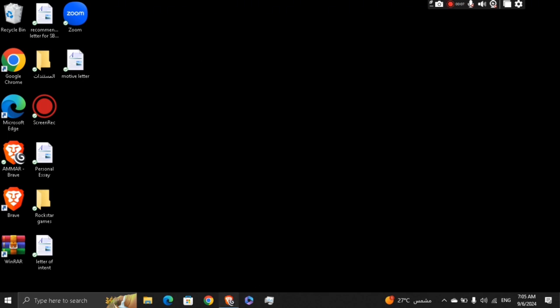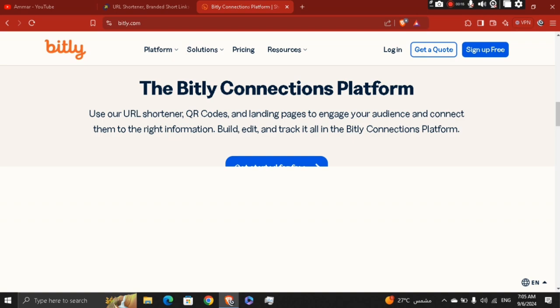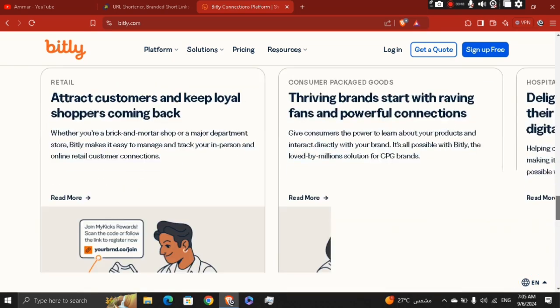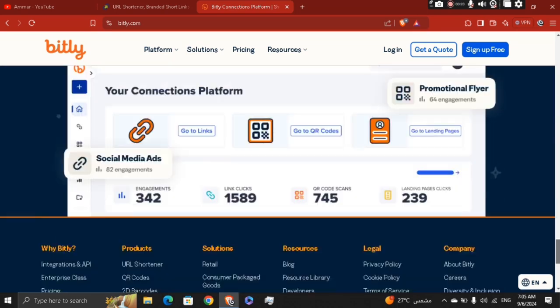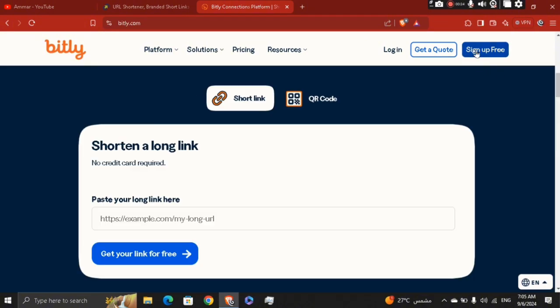One is bit.ly, which allows you to sign up for free, and if you want to get a plan, like maybe you want to shorten some of the links that you might use, you could just go ahead and sign up for free and then select your subscription.